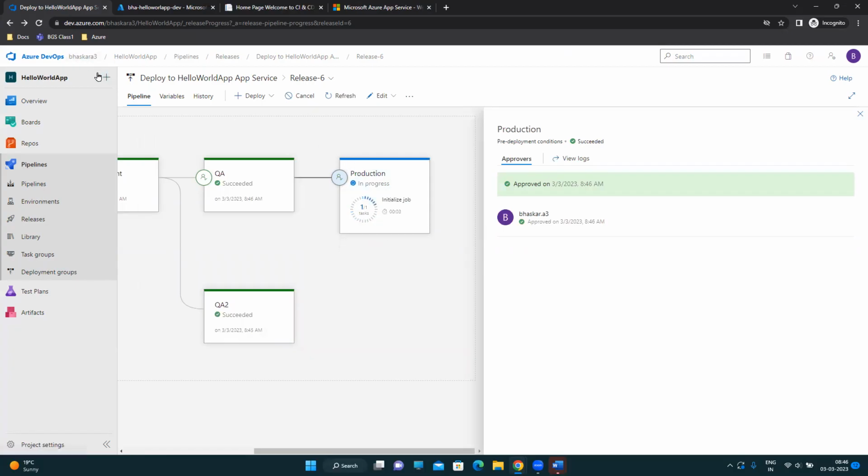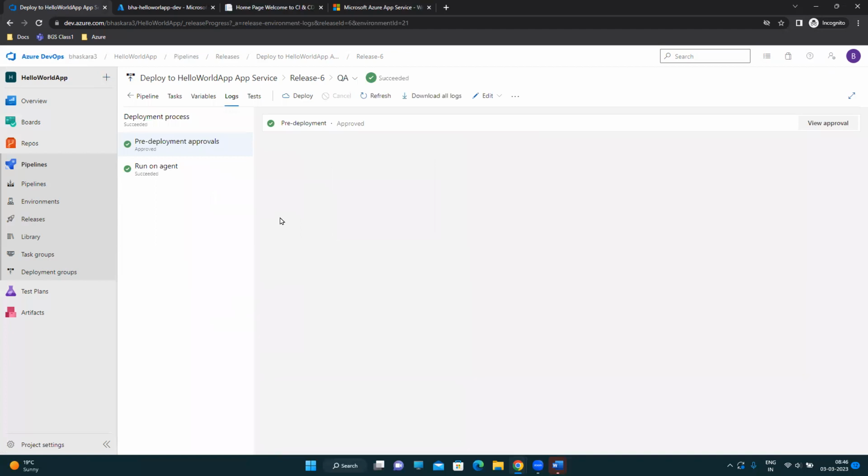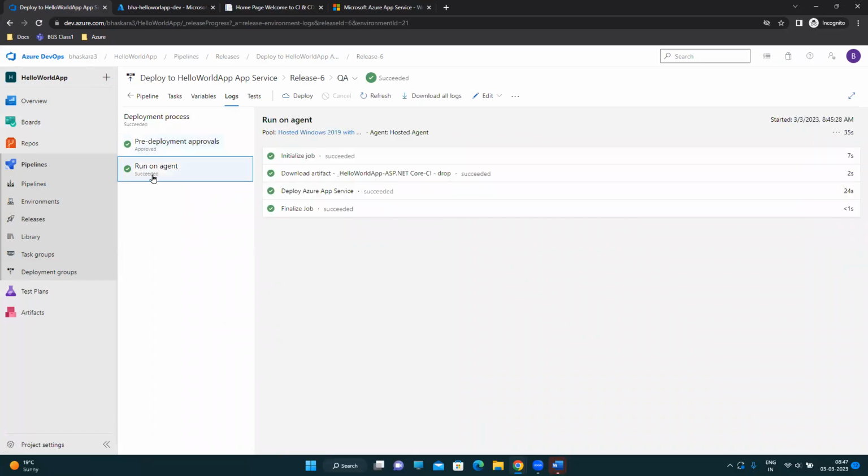Okay. Now we'll talk about agents. Agent, Bhaskar, yes. Even we can see the success log also, right? Once the deployment is done, we can check and track the log. Logs are here. You can check anytime. Complete logs will be there. So you can validate, not an issue. Initializing, download artifacts, deployment, everything will be there here. Everything is tracked. So based on your requirement, you can just revisit at any point.